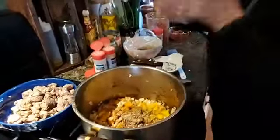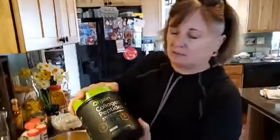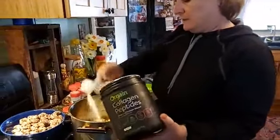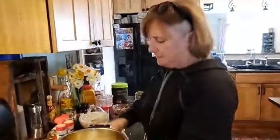This is the type of recipe too where it's a good place to sneak in turmeric, which has really great anti-inflammatory properties. You can sneak that in there because you'll never notice. And this collagen powder, which I like to stick into soup, sauces, gravies, protein shakes. No one will know it's there. You just make them healthy and they won't know.